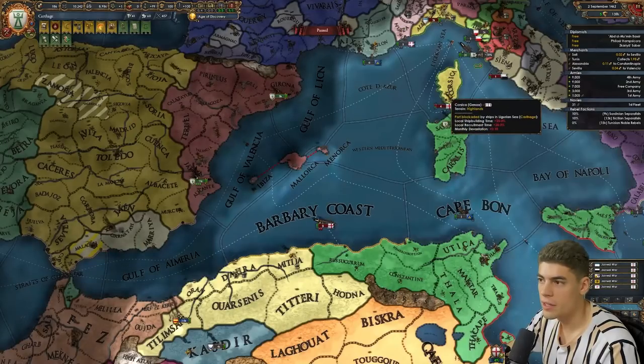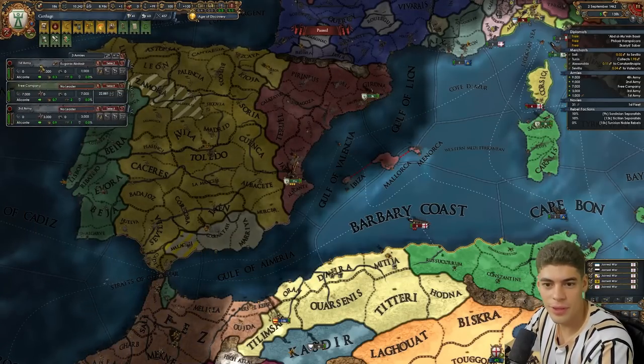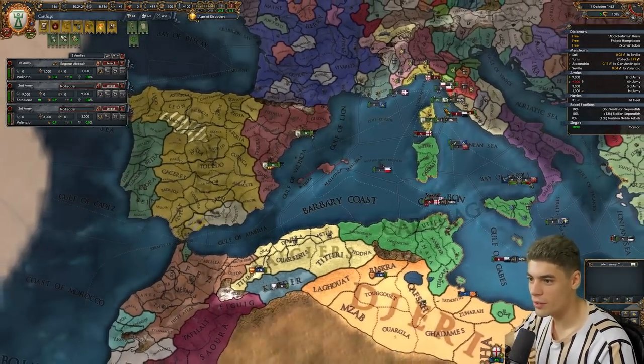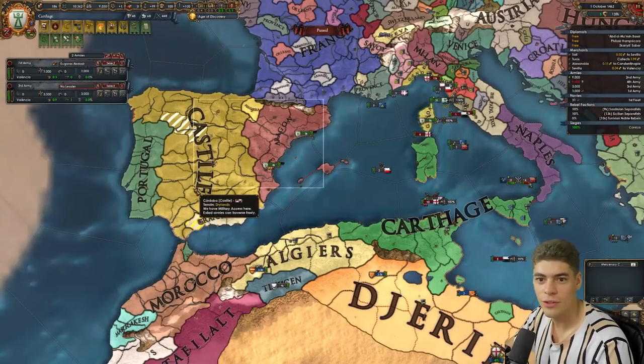Let's do it. Do need the Europeans to calm down, please. I'm only trying to conquer. Oh, God. The free company. I've got to get rid of that. Do need the Europeans to calm down. I only want to conquer one island. One tiny little island. Who are the French fighting? French conquest of Avignon. Yeah, he's fighting the Pope.